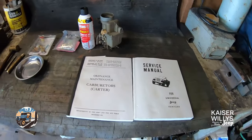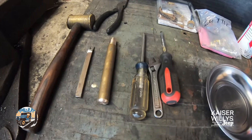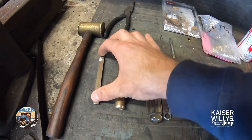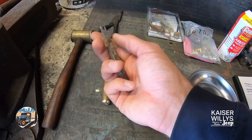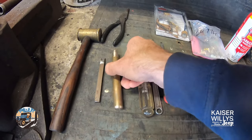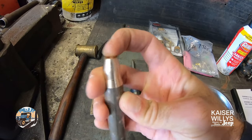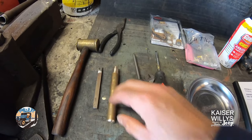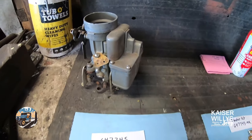These carburetors are designed really simple and you don't need a lot of special tools - just basic stuff. The only unique thing is some type of tool to pop out the block-off plugs. This is just a piece of steel ground into a fork. Carter makes an actual tool for this, but you can get creative with what you have, like a brass punch with a little dimple turned on the end for driving the plugs back in.